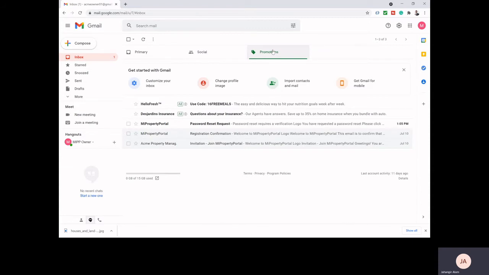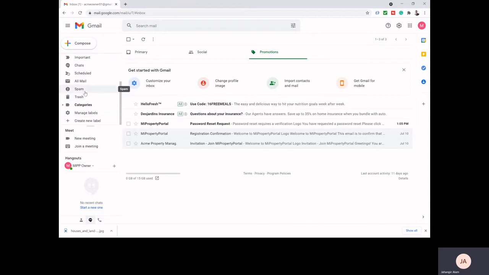If you don't see it, you should be able to find that email in the junk mail or trash folder. So check the spam, trash, and promotions views to see if you have received any email from My Property Portal.